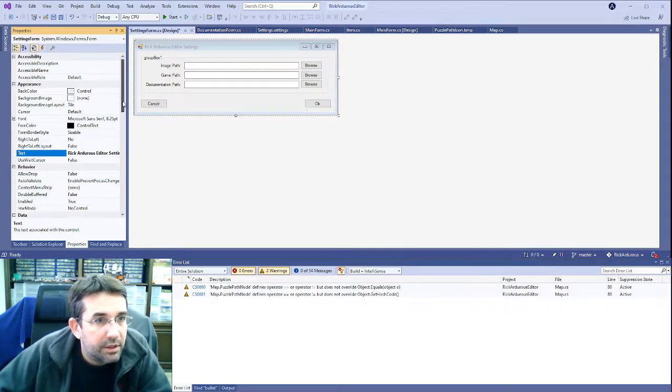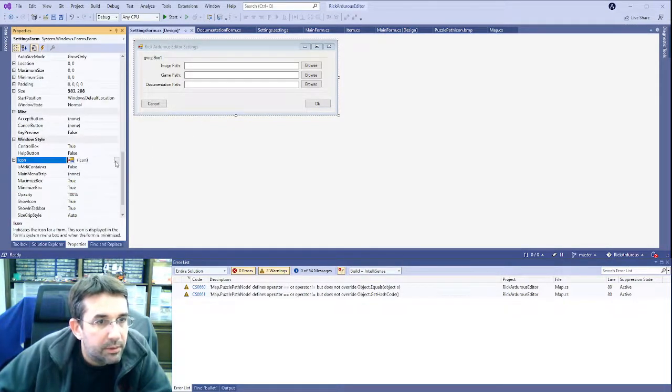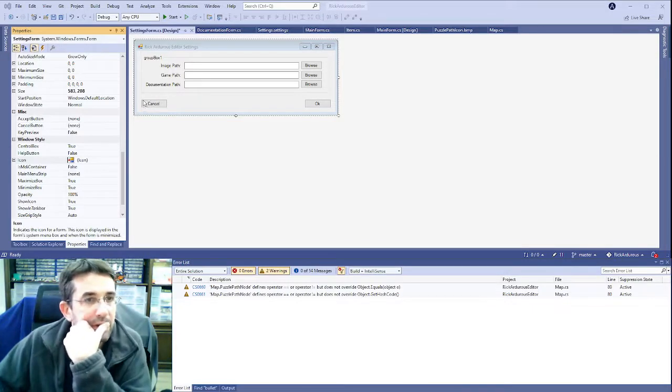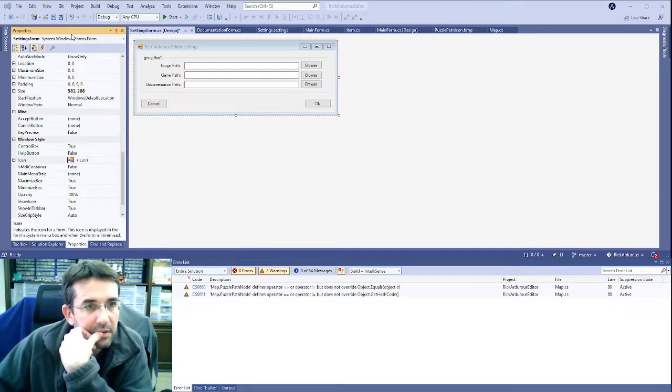The icon. Let's browse the icon. I forgot where I put the icon. I think in the image.